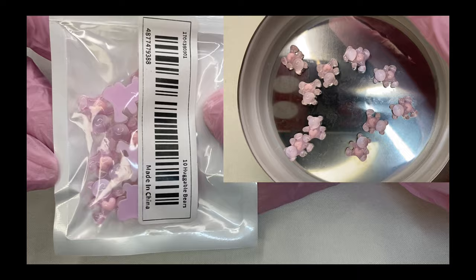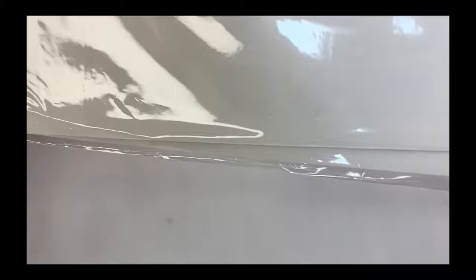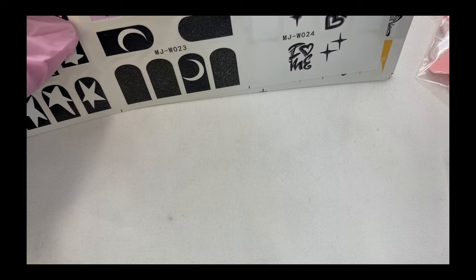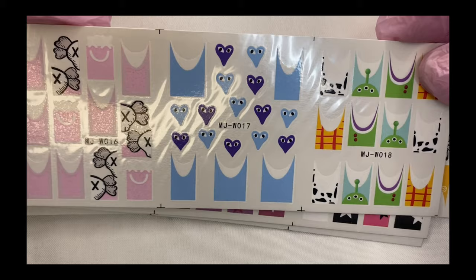These are pink bears with pink hearts on their bellies — they're really cute and a good size for your nail. These are nail stickers. I've seen a couple of people's videos using these, but I don't remember how to use them, so I will be going back to see exactly how. Baby, I am not good at nail art whatsoever — I'd be having take one, take ten, take eighteen. These are really coming in handy with different types of designs I'd like to try.